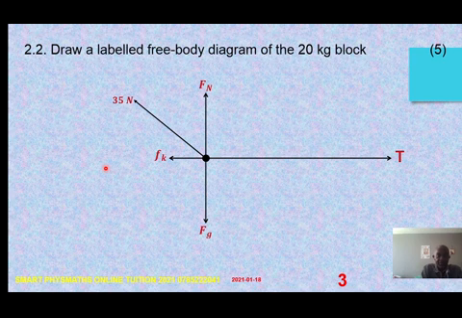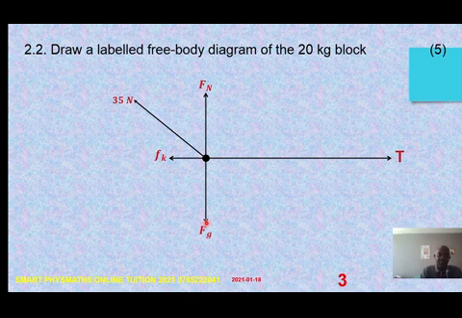So this is my diagram here. As you can see, this is the normal force because the surface exerts normal force, and then this is the applied force of 35 newtons, and this is the frictional force, that is Fk, because the block is moving. And this is the tension force. Because it is moving to the right, this arrow for the tension is long. This is the longest of all the arrows. Then there is also weight, that is Fg for the block. I hope we are still together.